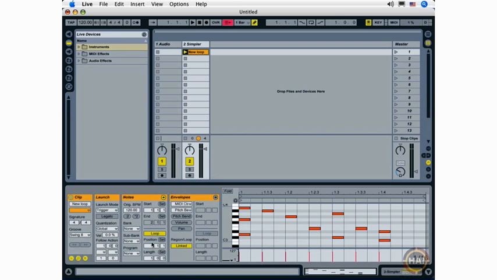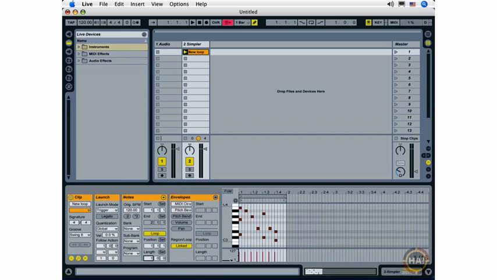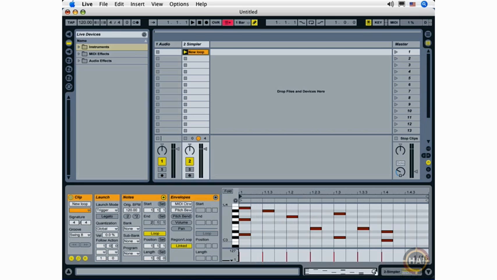We have our start, position, and length functionality, which, just as you can with audio clips, can be adjusted, in this case, in the note editor, and those changes will be reflected here. And just as you can with audio clips, you can click and drag or type new values to change that information here. And as you can see, our zooming functionality for audio and MIDI clips down here is the same, a little bit different up here in that you have to click and drag at the top of the note editor to zoom in and out.